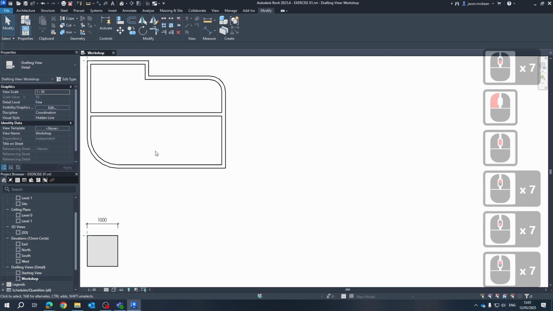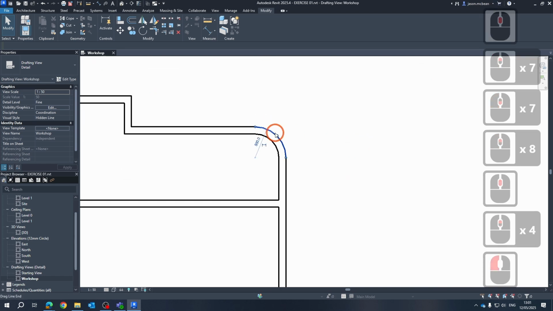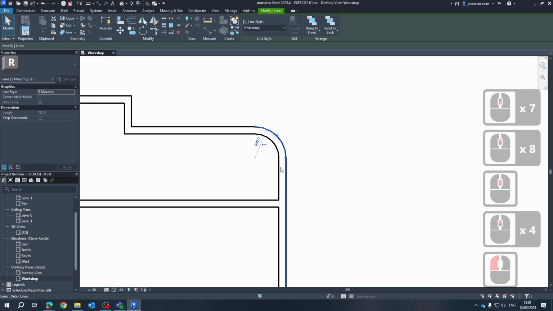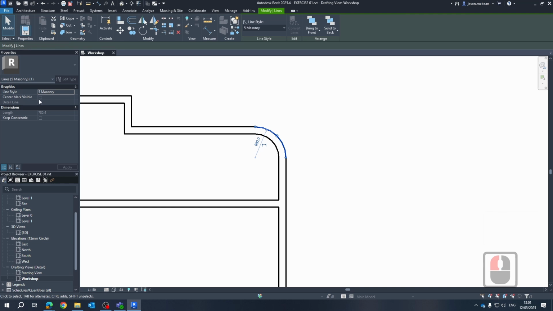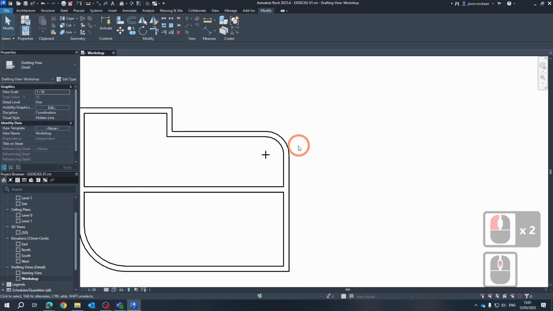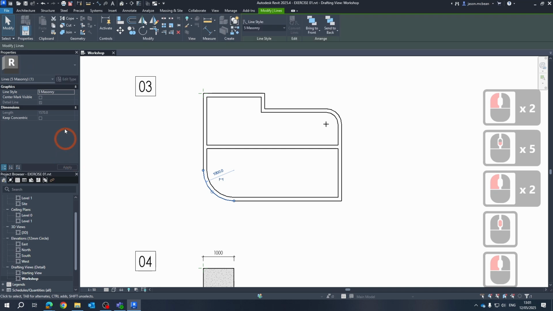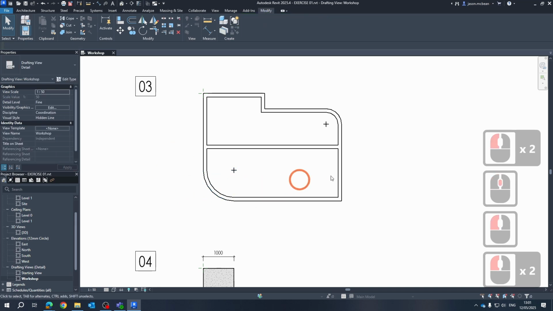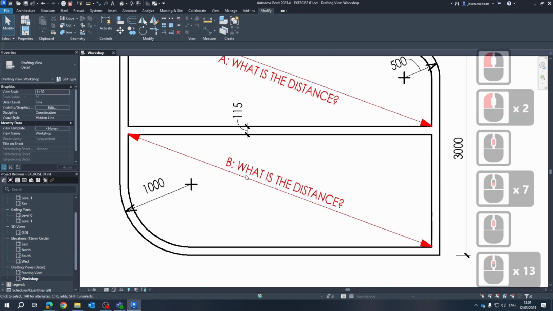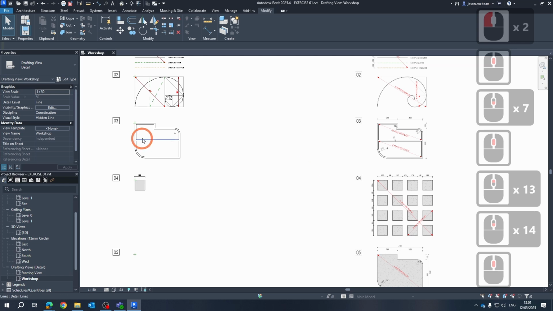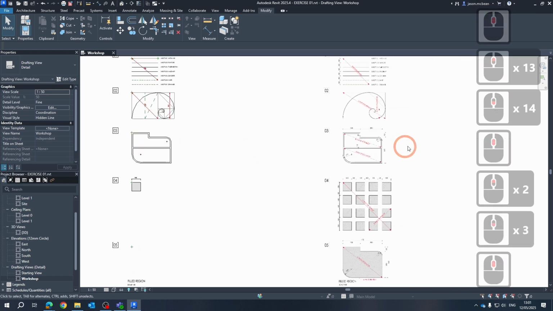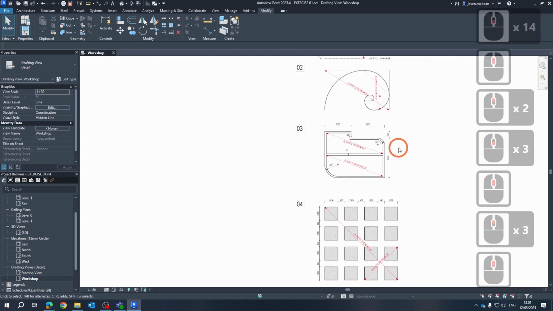Now what's quite interesting is when you create arcs, when you select an arc, it'll know that it's an arc. You can enable a center mark, so you know where the center of that arc is. Sometimes that's important to know, so just bear that in mind. So I'm going to do that with that, just so it looks similar to what I've got here as an example.